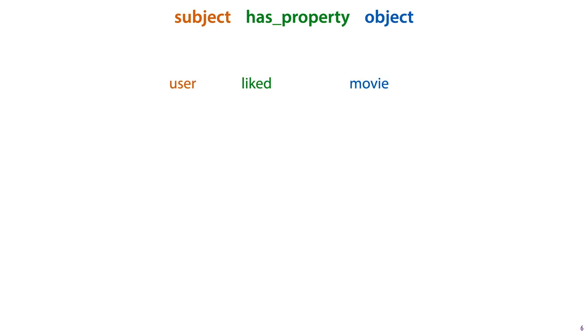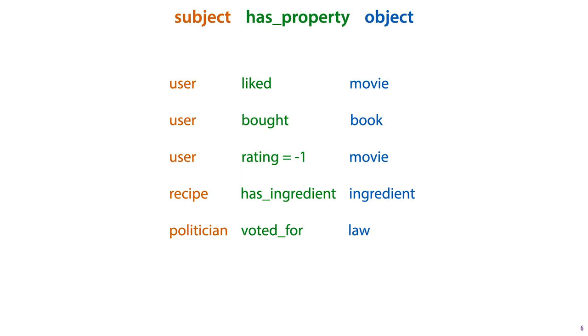In the most general sense, the abstract task of recommendation is applicable to any situation where you have two large sets of things and a particular relation between them. The relation can be binary, it either holds or it doesn't, whether or not a user likes a movie, or whether a user bought a book, or it can come with a label that indicates the extent to which it holds. Often, one side of the relation is a set of users, and the other side is a set of items. But this need not always be the case. For instance, if you have a large collection of ingredients and a large collection of recipes in which the ingredients occur, you could model this as a recommendation task.